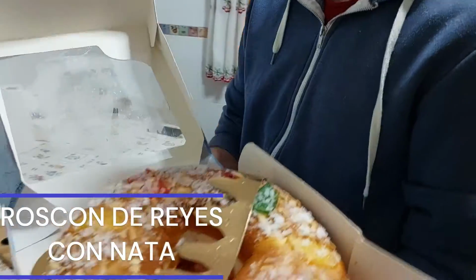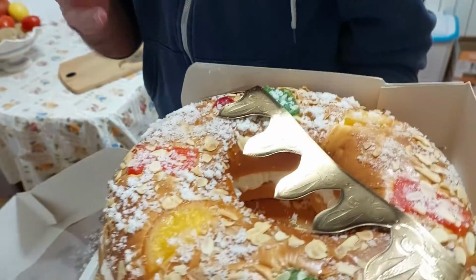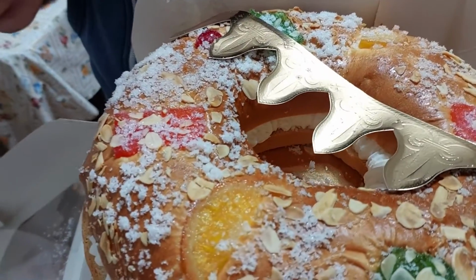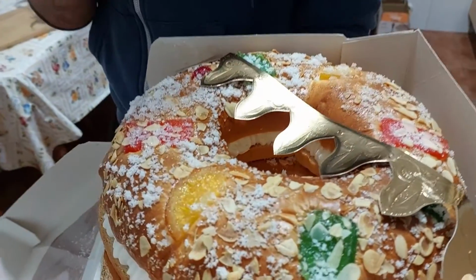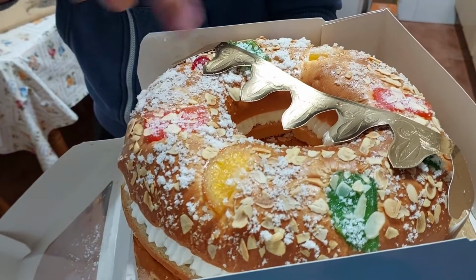The final thing that Thomas is going to try and I'm going to try: El Roscón de Reyes. Give us some information on why it's so important. This is very important because it's typical during Día de Reyes, which is the day that the three mighty kings come. And it's super tasty. I love the flavor. I think it's one of my favorite desserts in the world. And there is something very curious. Inside of the filling, sometimes you can find a bean, sometimes a little toy. And if you have a slice and you find that thing inside, you have to pay the price of this to the person who bought it. Yeah, exactly. So let's see. We are going to cut it in 2 slices for each and see what happens.